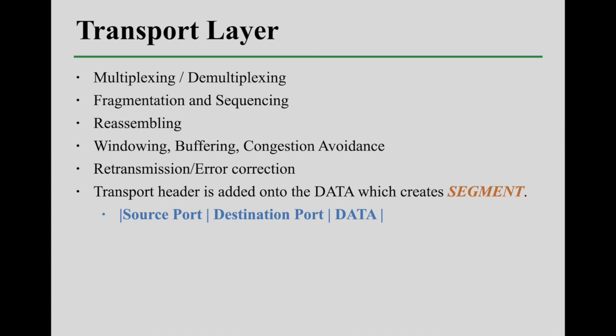Now, we are moving ahead with windowing. Windowing is a flow control mechanism used in the transport layer, layer 4, of the OSI model to manage data transmission between sender and receiver efficiently. It ensures that the sender does not overwhelm the receiver by sending too much data at once.